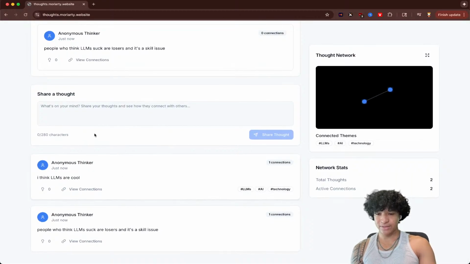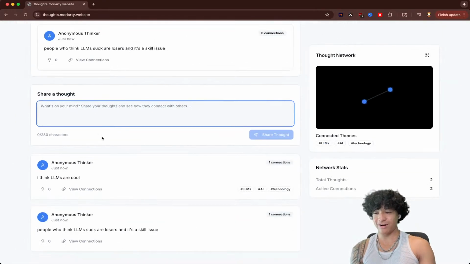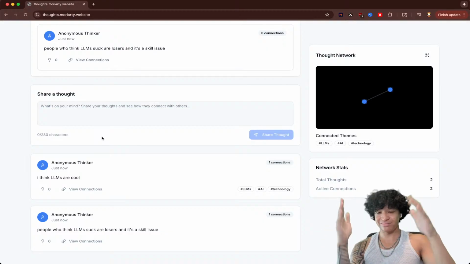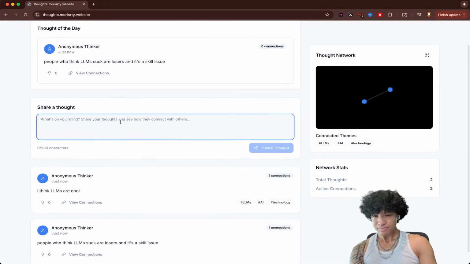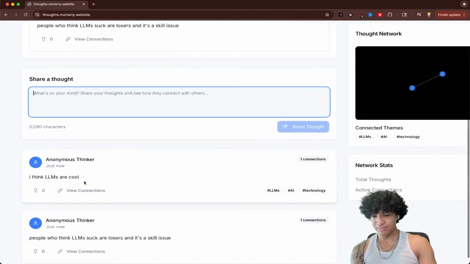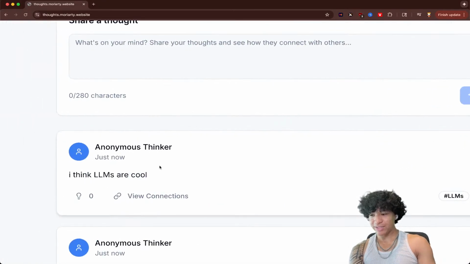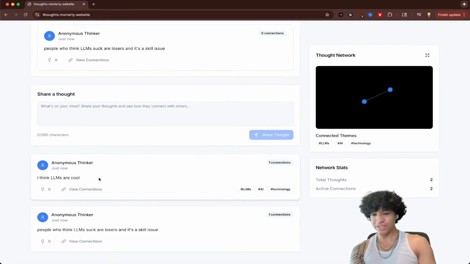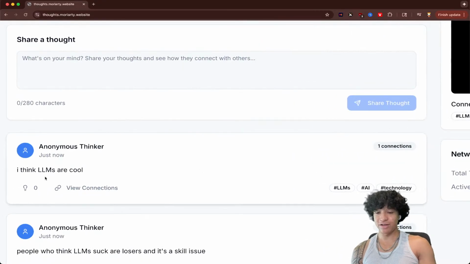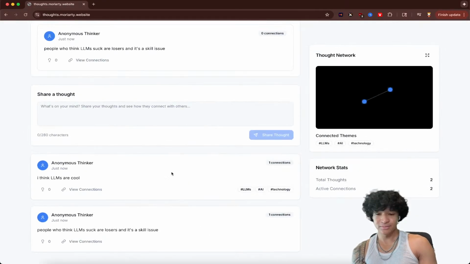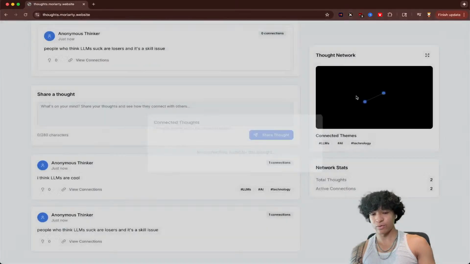So what's cool about this is when you put in a thought, I'm also making this up from just looking at it, so Slothy, if I'm wrong, correct me. When people just share an unstructured thought and there's nothing to base it off of, what's nice about LLMs is their ability to interpret. So in this case, adding the tags, the LLM sees, okay, this is a thought about technology, it's about AI, it's about LLMs, and it sees the existing tags and can tag future thoughts with them to create the thought network.